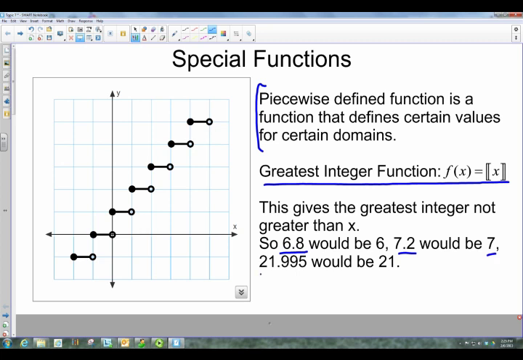And then the same thing here in this bottom one, it's 21.995. It's almost 22, but it's not 22 yet. So you'd have to actually take that back down to 21. And that's what this graph shows. Okay, the closed circle that you see right there, that means that it can equal that value, and the open circle means it cannot. So for that particular one, we're looking at 3 all the way up to 4. Well, it can't ever equal 4 because it's got the open circle. So everything in this middle area right here always goes back down to 3.